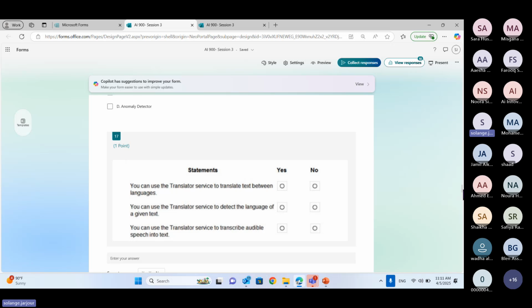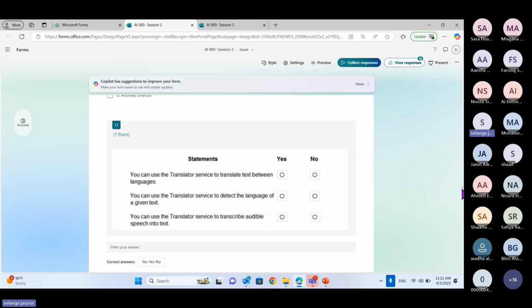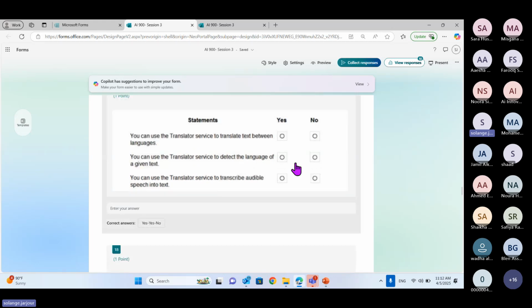You can use the Translator service to detect the language of a given text, correct? So if I want to translate between languages, then I will use the Translator API. If I want to detect the language, whether this text is written in English or Arabic, I will use the Translator service. Now here is the tricky part.